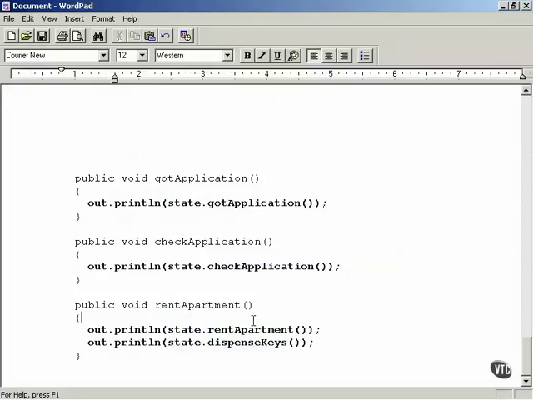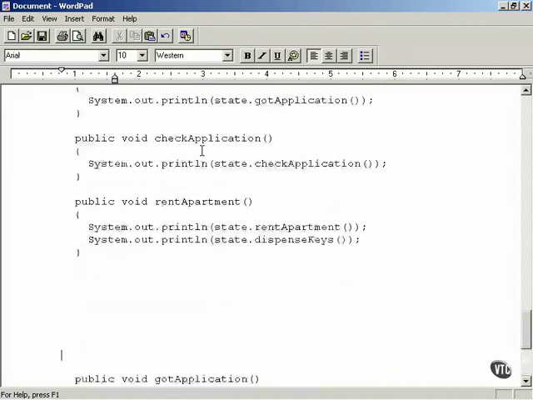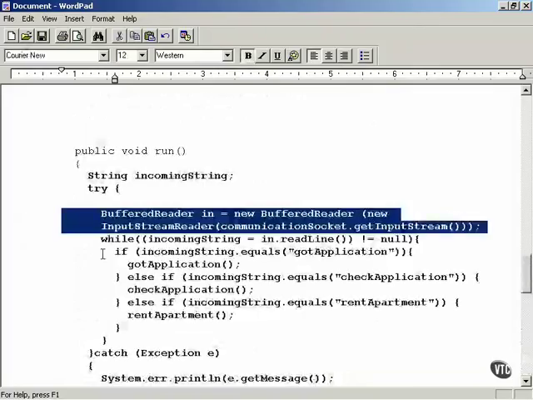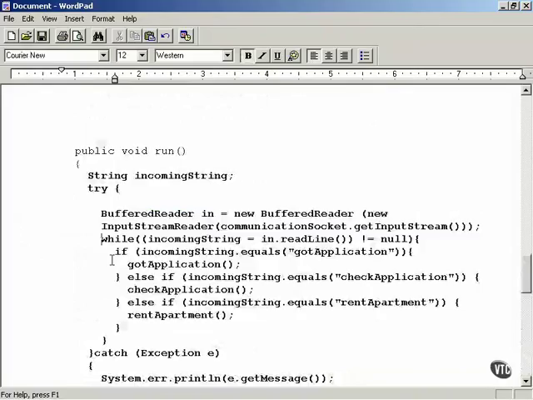So in fact, it's not all that difficult. It takes a lot of setting up, but once you have the in and out objects, it's not that difficult to communicate with the proxy. The proxy sends data and you get it using the in object, and you send the results of executing the various methods that were requested back using the out object. So that's the server. As you see, there's some detailed Java going on here, but once you master that and set it up, then using the in and out objects to communicate with the proxy via the internet is not so difficult.